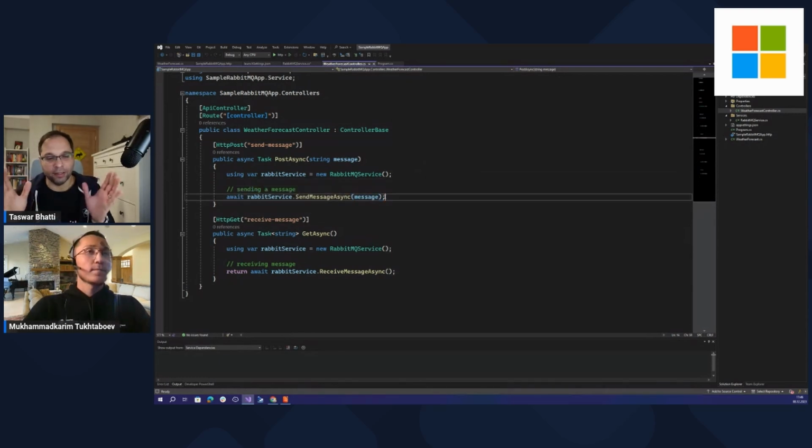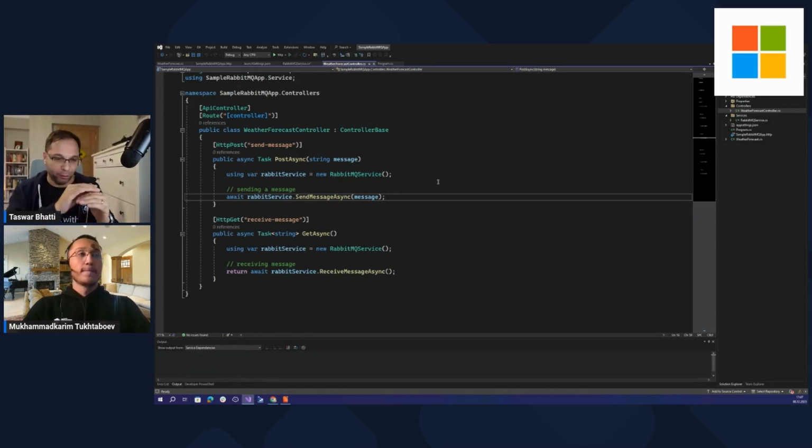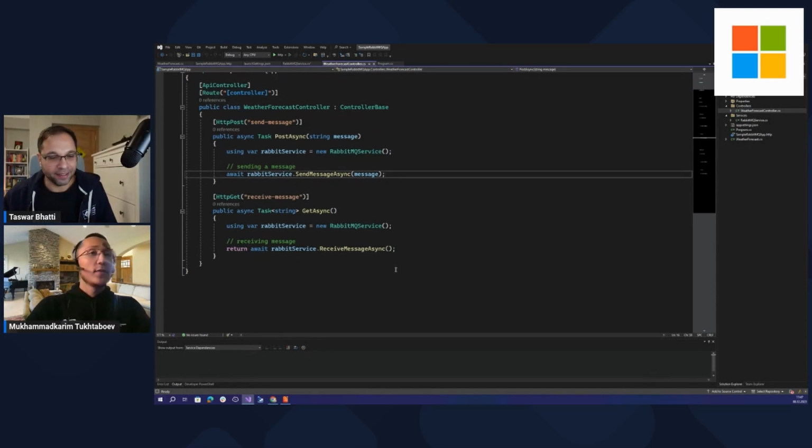This is sort of like syntactic sugar, I would say, because using automatically disposes it. You don't have to use try, catch, finally, or anything like that. You're just using the using statement. It used to be that you use using and wrap it around, but now you can actually use it in one line. So as I mentioned, we have installed.